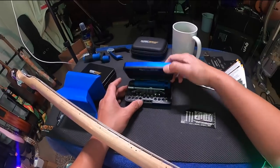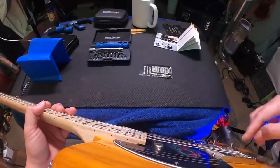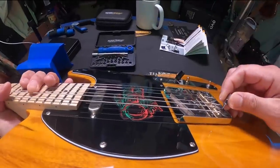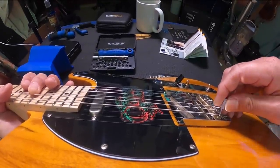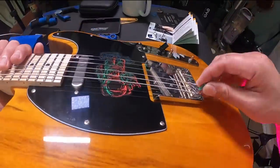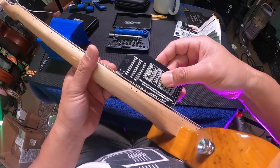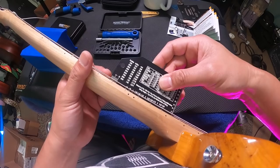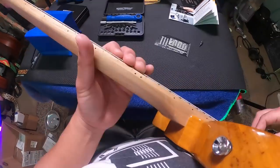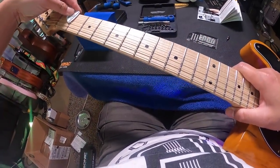Now let's take the appropriate Allen bit from the blue tool case. And I think that's a 1.5 millimeter hex. Now I'm just going to use this as is because I don't need a lot of leverage to move these screws. Okay, I think that is it. That's a proud 1.5 and you can barely see 1.75. Now let's move on to the first string. We have to set the action for that as well.